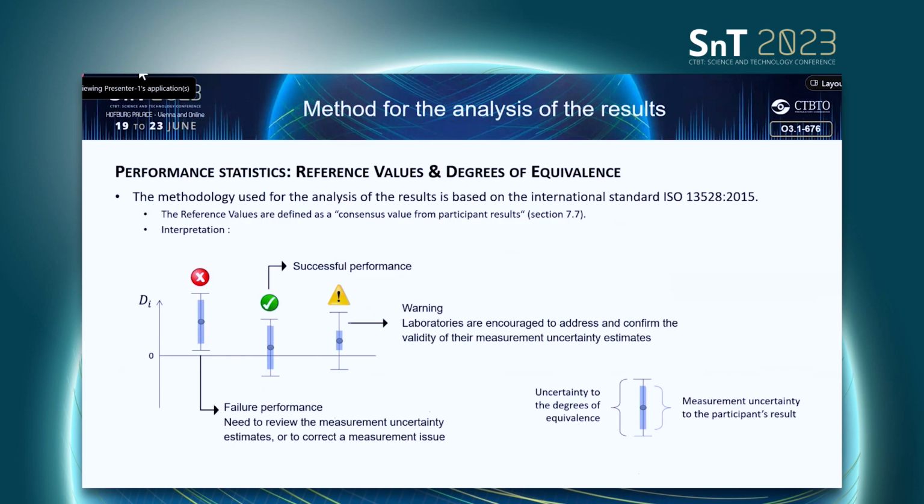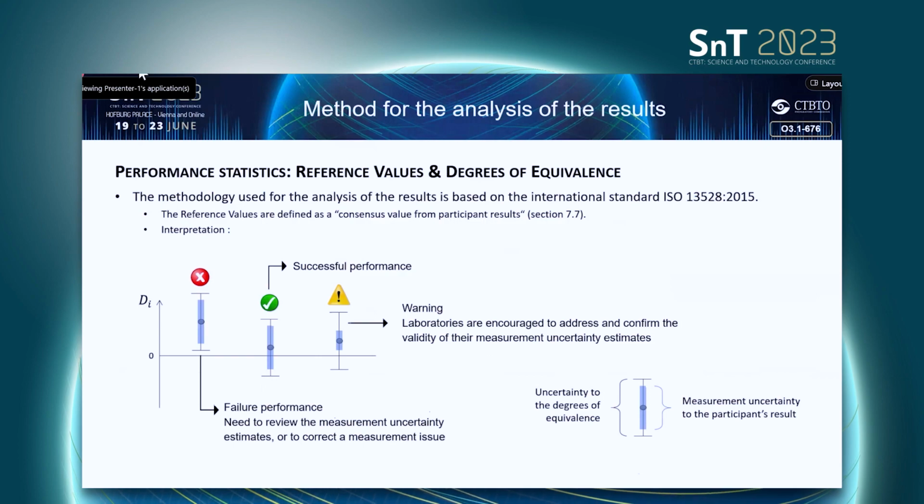the zero axis. The degrees of equivalence are specific to each laboratory, and represent the deviation between the result provided by the laboratory and the reference value. Associated with these degrees of equivalence is one uncertainty, which includes both the variance of all the results provided by the laboratories, but also the measurement uncertainties as claimed by the laboratory, which is also represented in these figures by the shaded area. So, for people not familiar with the interpretation of degrees of equivalence, we have three different configurations for this case here.